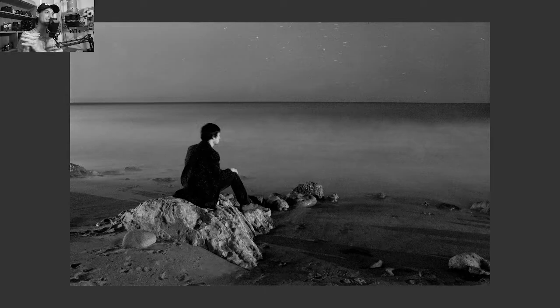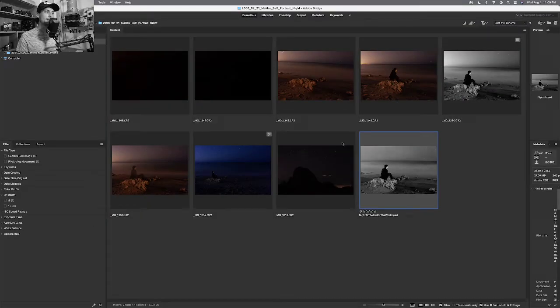This series is definitely an expression of that need for solitude, for self-reflection, to be isolated and alone. That's definitely where my mind was with these images. A person needing that contemplative, isolated state. And I hope you can feel that through the imagery, but that is up to the subject, obviously. That's what I was trying to impart with these. And again, this is the one that I chose last time, but it's not going to be the one that we end up editing, because I already scrolled through these, and I will go through them.